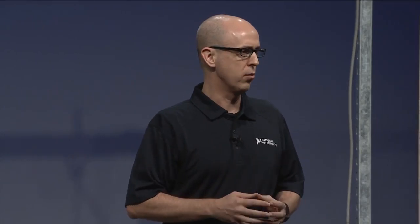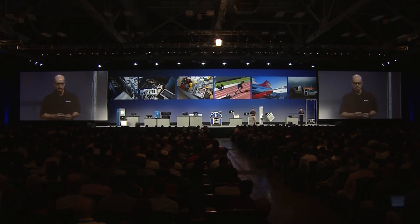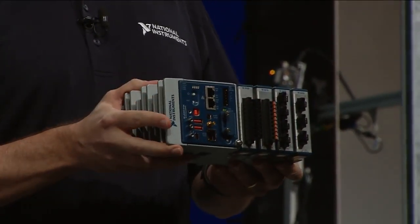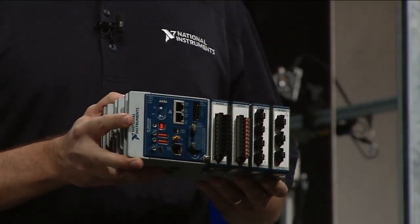John's not alone — you and NI have used LabVIEW and CompactDAQ for thousands of applications around the world to accelerate your discovery process. In conversations with you about those applications, you've asked us to integrate a PC with CompactDAQ that is small and rugged enough to get out of the lab and into the field. Based on that feedback, I am pleased to announce today the new CompactDAQ four-slot controllers. These controllers feature an integrated dual-core Intel Atom processor, removable SD storage, integrated signal conditioning, and a form factor that is ideal for field data logging applications.